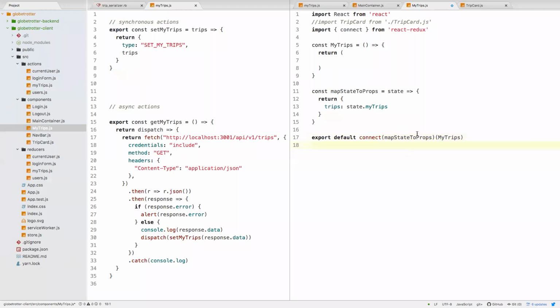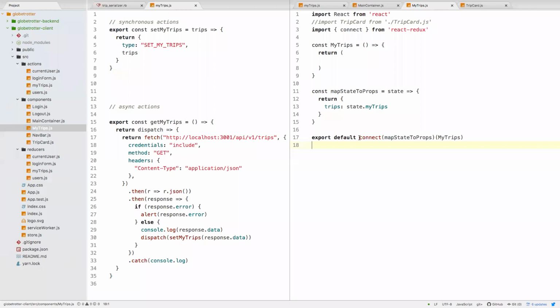Sorry, Howard. Can I interrupt for 1 minute? You're saying that mapStateToProps is a function that generates a function, yeah? Nope, that returns a function. I'm sorry, if I said that, I apologize. Connect is a function that returns a function. Yes, that is what I said. So, yeah, that's what you said. Can you break it apart a little bit?